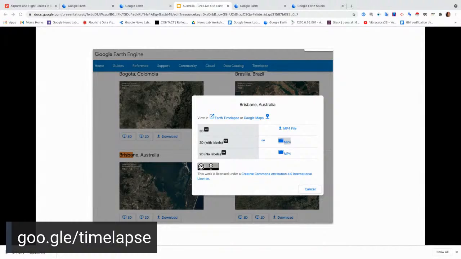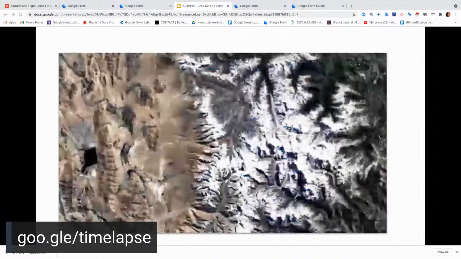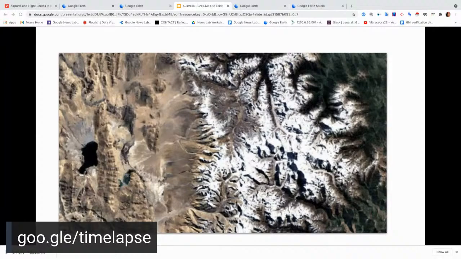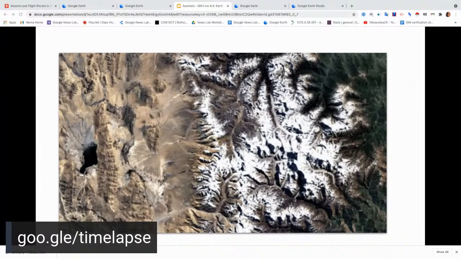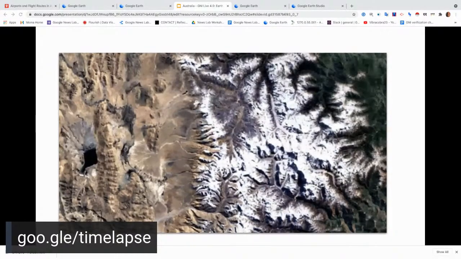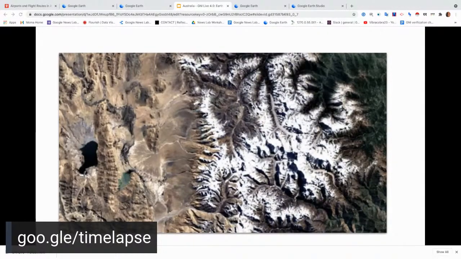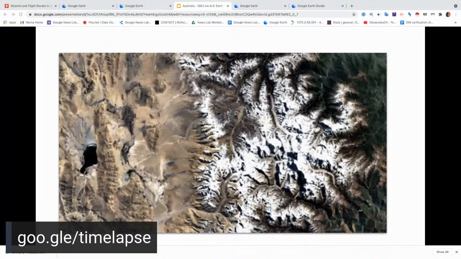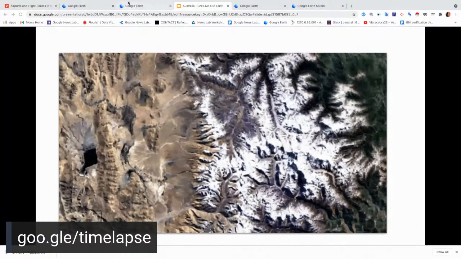So back to time-lapse. Here's a GIF of a Google time-lapse of the effect of rising temperatures on a part of the Indian Himalayas. Recently, melting glaciers caused by climate change triggered a disastrous and deadly flood, which destroyed towns and power stations and killed dozens. Now, Google Earth time-lapse will allow you a year-by-year look at satellite images of the area. Let me show you how to do it.